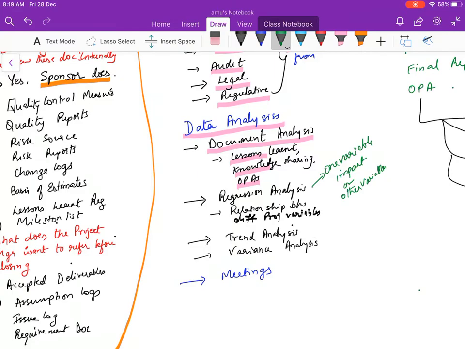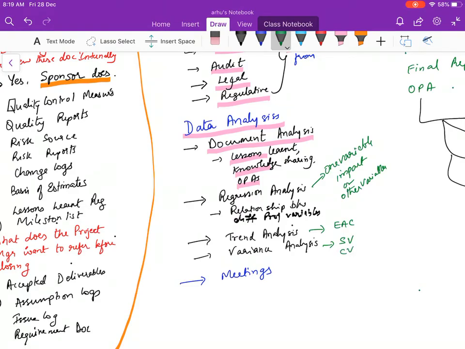For example, if the scope changed, what was the impact on the cost or the time, or the quality? Then the trend analysis, where you look at your estimate at completion, which you use to project. And then the variance analysis, your schedule variance, cost variance, all these will be used.